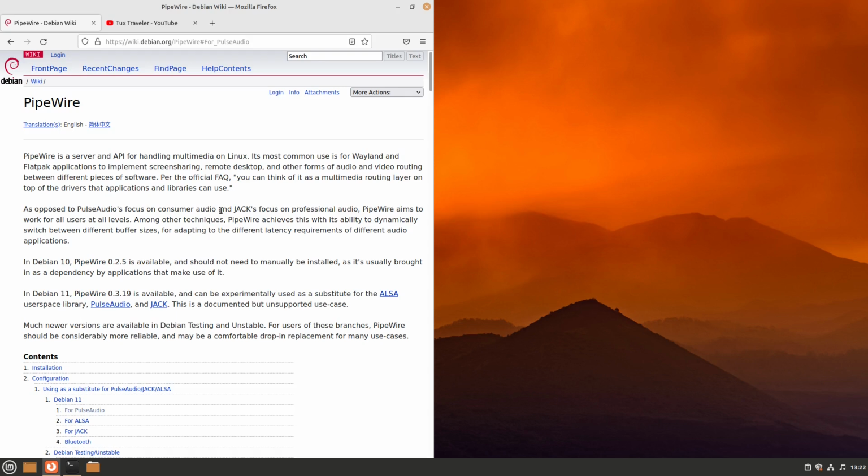I personally have very few problems with it. The latest iteration of Linux Mint does seem to have a few issues with Pulse Audio, but other than that, I have not personally had too many issues. However, with the migration of Wayland and the heavy use of Flatpaks, Pulse Audio is starting to have a few bugs with the way that those are implemented, and so it's possible to have a few issues.